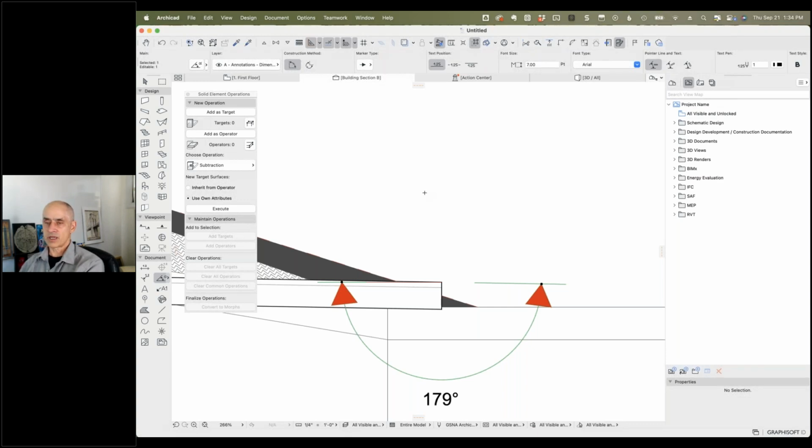It would be something that could be programmed in GDL. I have a background in programming, so I could even consider doing this as a little experiment. Basically in GDL, one can program in some geometry. Maybe in the simple case just a stick or a pipe that you'd see in 3D that would show a slope, and maybe a reference to the horizontal. And it could then have on the plan an annotation showing the slope it's calculating. If it was done right, you could literally stretch that slope object to snap to a roof or to pavement in a section.